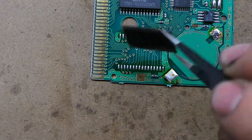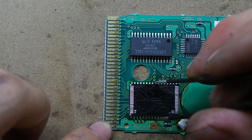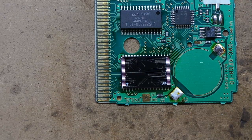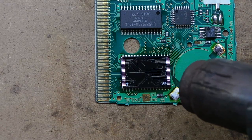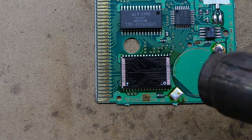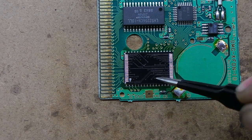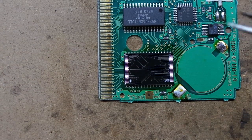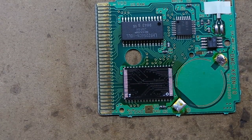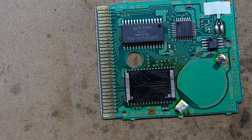I'm going to place this adapter on here, line it up the best we can, and then apply the hot air again. This will take about 90 seconds. That looks pretty good. Now we'll add more flux, and we'll tin the top.